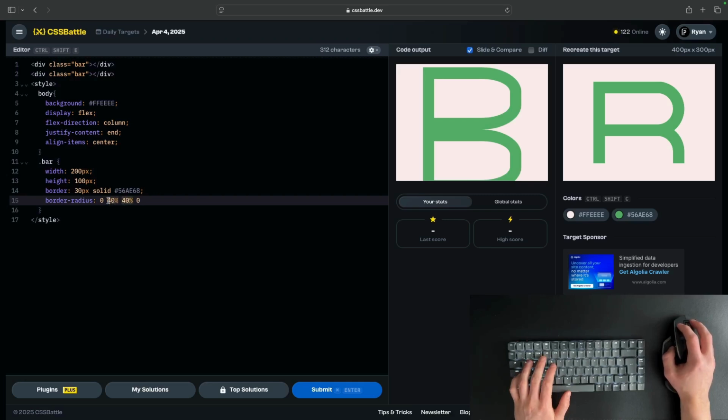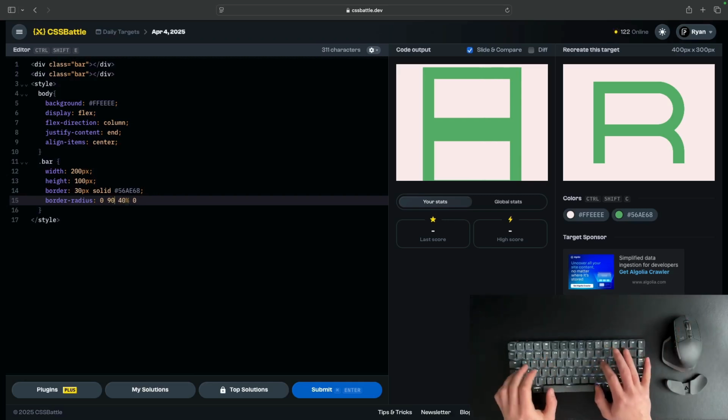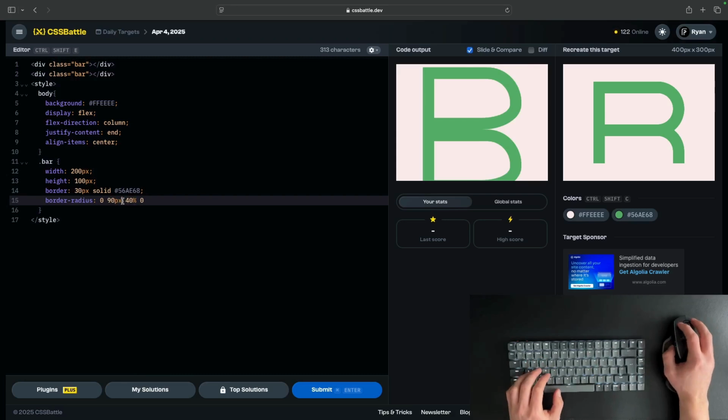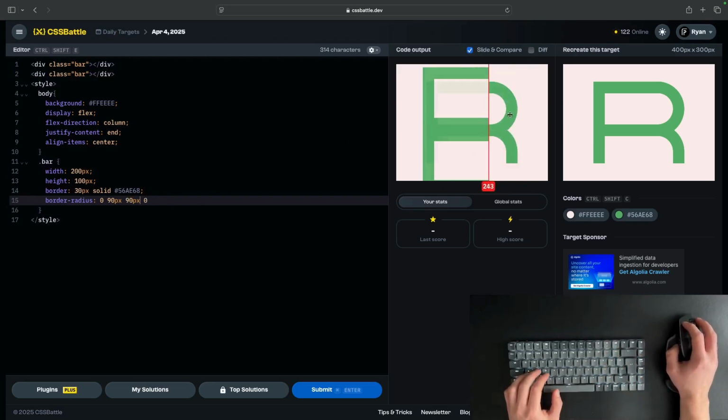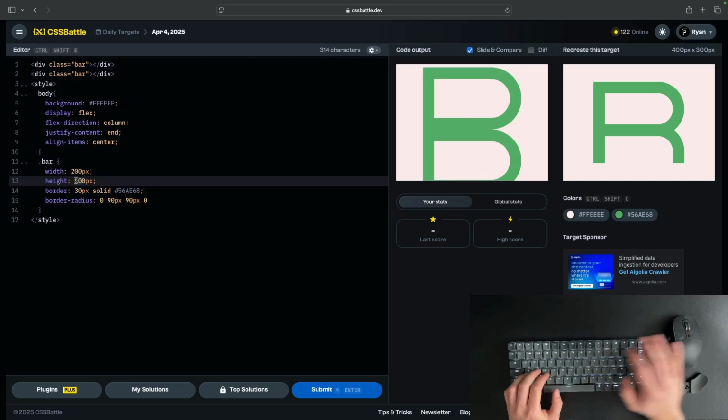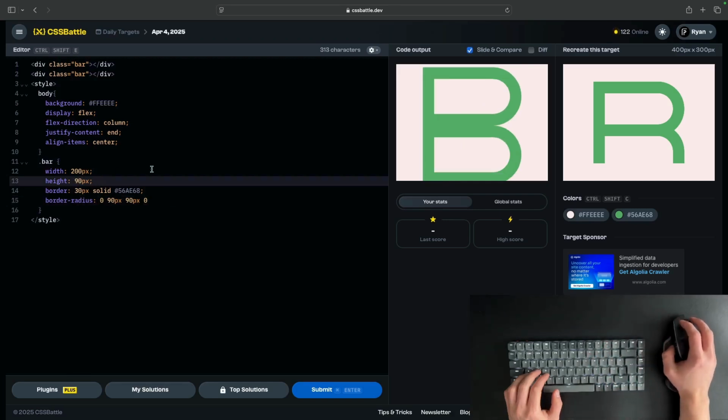Okay, we're not going to work with percent. 90 pixels. 90 pixels. Okay, that's close. It does look a bit too big, doesn't it? Let's change this down to 90. It might be fairly close to that.